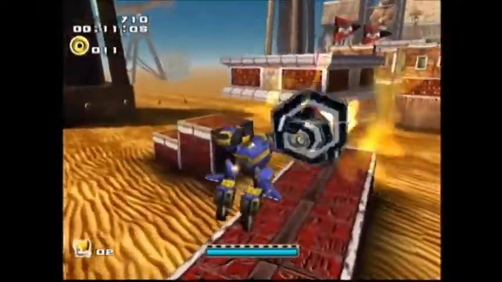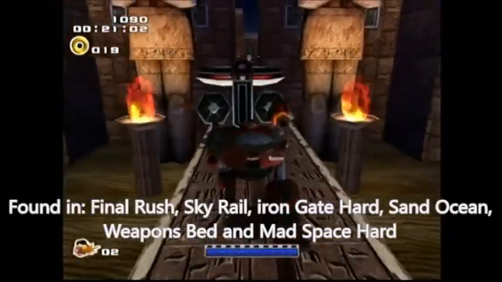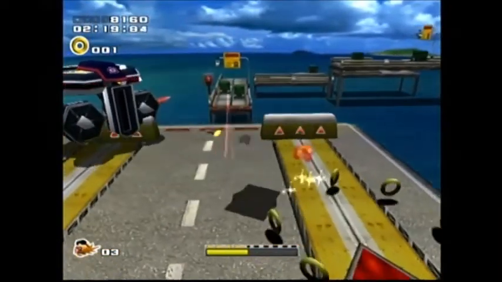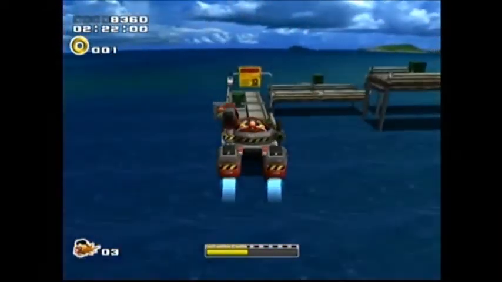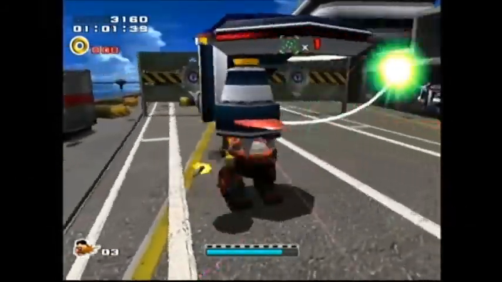Not incredibly difficult to handle, although like the Hunter, there is a Chaser Gun Hawk, found in the following levels. There are two types of chasers. One will chase you with its two front jet thrusters outfitted with a spike, and will try to ram you, while the second Hawk is a gun version that just chases you while shooting at the same time.